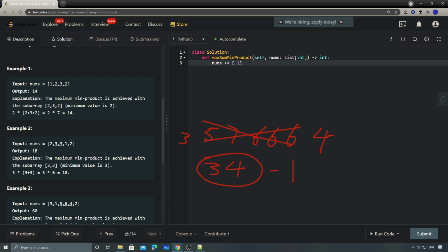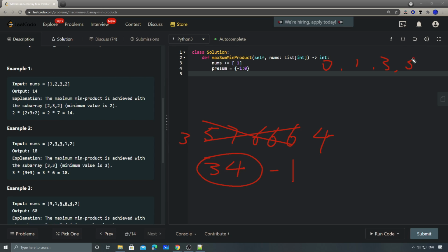And then we're going to have a pre-sum. For this pre-sum, some people prefer to start from 0, and then have 1, 3, 5, 7, and so on.